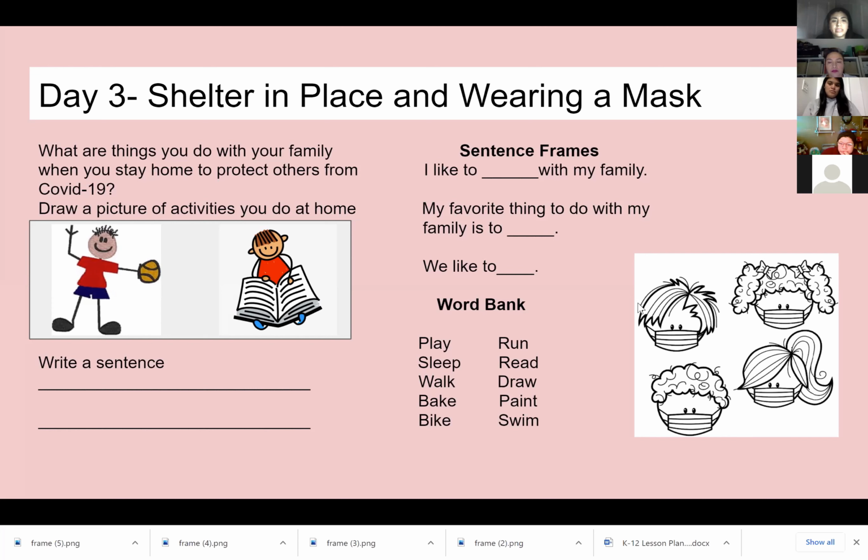The teacher will screen share the pages to avoid any confusion. If they do not have a printed copy, the teacher will have a digital copy on Seesaw. On the first page, they will be prompted to draw a picture of activities they do at home with their family. After they draw the picture, they will write one sentence that correlates to one of the activities they drew. During this time, the teacher will display sentence frames and other vocabulary words in a word bank that students can use in their sentence.